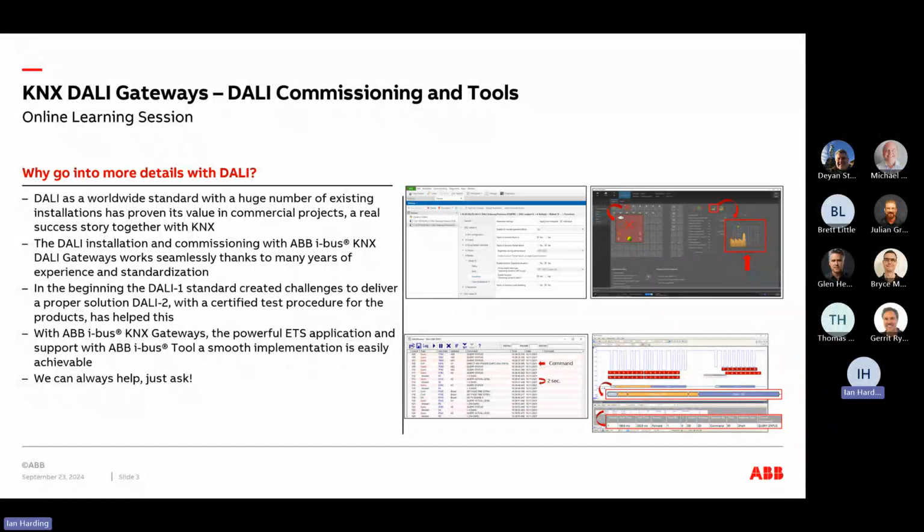And that's the way it is now. It's tightened down the protocol, it's tightened the standard up, and it means we have better control over DALI. And of course, all of our DALI gateways now are certified to DALI 2. And it really means that setting up a DALI system, controlling a DALI lighting system, is a lot easier and a lot better than it used to be.